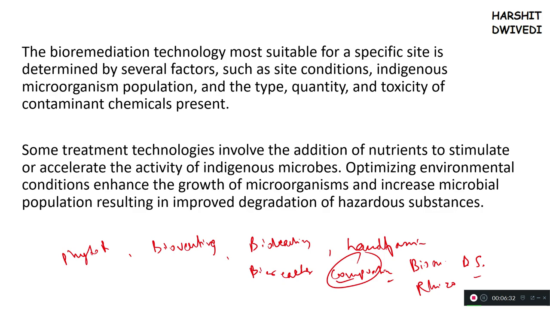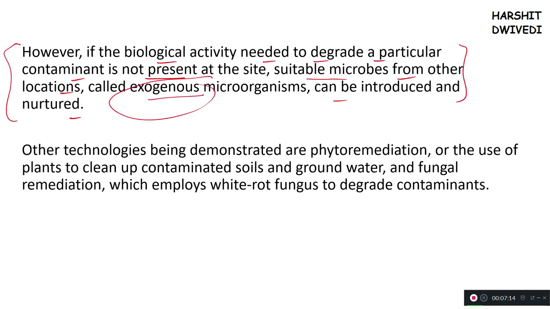In some processes, the activity of the indigenous microbes will be accelerated, and in some processes, plants will be used. There are different techniques to fasten this process of bioremediation. One important thing to keep in mind is that bioremediation cannot be used to treat very heavy metals — for example, heavy metals like cadmium and lead cannot be treated through bioremediation at this point in time. However, techniques are under research to enable microorganisms to treat cadmium and lead pollution as well, but for the time being this technique is not available.